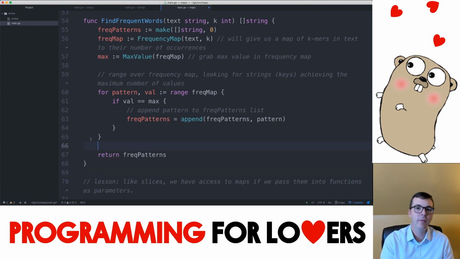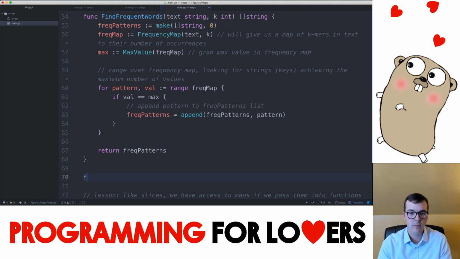And lo and behold, because we've used two subroutines intelligently, and we've used dictionaries or maps where they're appropriate, we really now only need to write those two subroutines. The function is finished. And yes, we could add issues to deal with. What happens if k is set equal to 0? What happens if we give an empty text, or k is bigger than the length of text? These types of things we want to check and ensure that the user can't plug in values that aren't valid for the function that we want to write. But assuming that's the case, if we're just focusing on problem solving, the problem is solved. We just have to write each of these two subroutines.